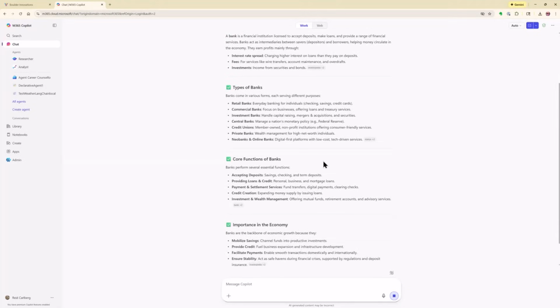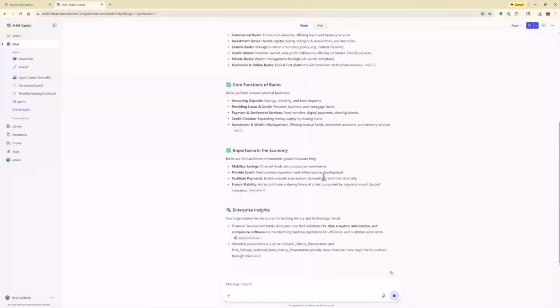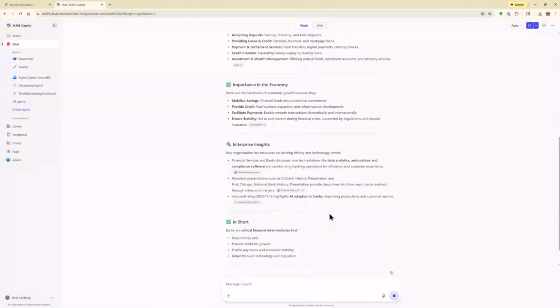And then it's going to come in and say, hey, we also have some interesting information here within our enterprise, right? And so it's able to do both the general stuff that you would expect from an LLM, and then also the more specific stuff that is related to exactly what's going on in your enterprise. And so there's lots of different ways to access the data which is stored as part of SharePoint Embedded.